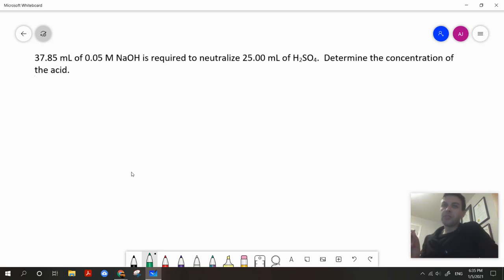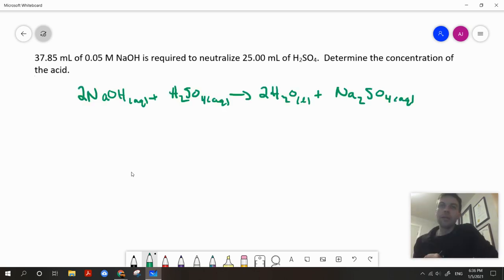So it's the same question as we solved in the previous video, but let's once again start off with a balanced chemical equation. Now we're going to make use of a skill that we've learned this year, and that is writing net ionic equations. So for this equation here, before we solve it, let's write out the net ionic equation for this problem. So take a moment, pause the video, try this yourself. It's great practice to see if you remember how to do this.